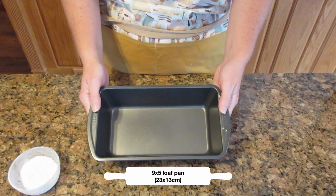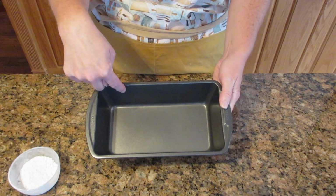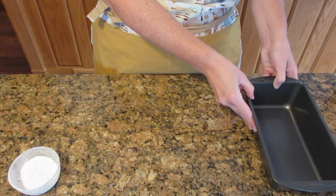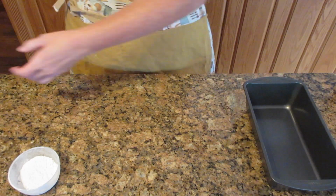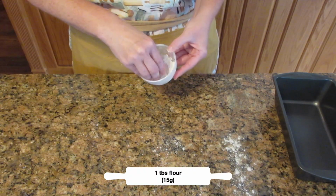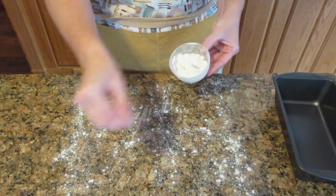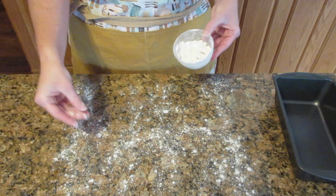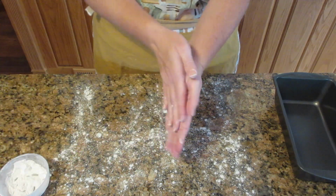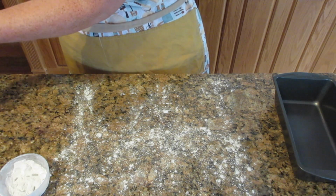Now, if you want to make it really easy on yourself, make sure you have a 9x5 pan that is a non-stick pan. If you don't, you're going to need to grease and flour it well. Not a big deal, but I would recommend non-stick for the first time making bread. It just makes life easier. If desired, you can take about a tablespoon worth of flour and you can sprinkle some of it onto your work surface, or you can give it a try to do the professional way where you just kind of flick it across the counter. Either way is fine. This just helps you work with the dough a little bit better and then get your hands a little bit floured, and it just makes it a lot easier when you turn this dough out.